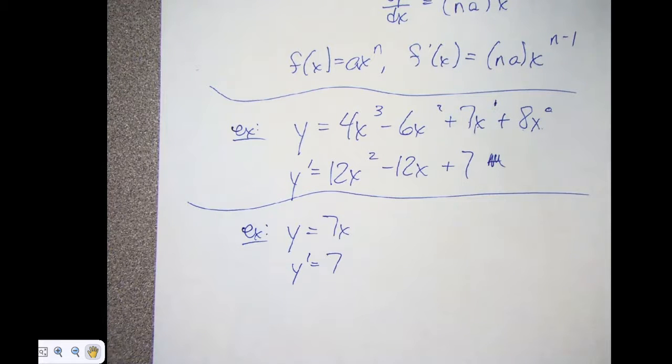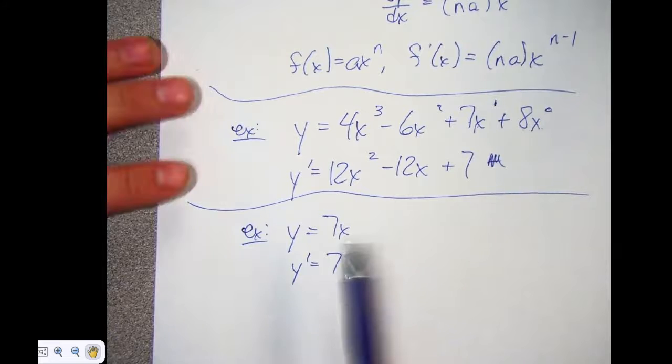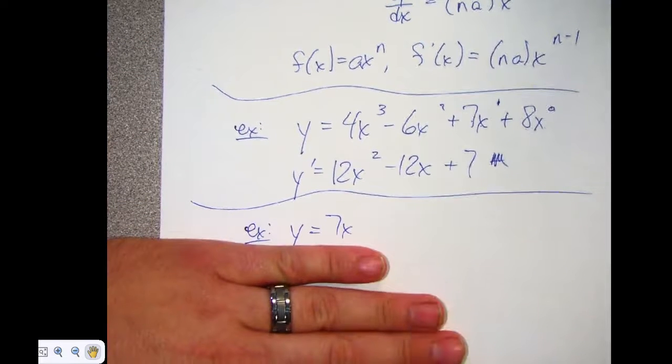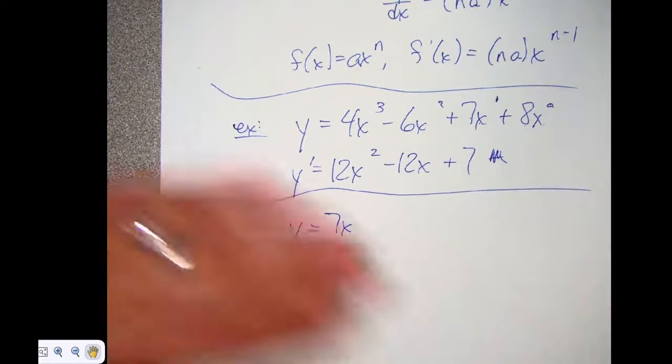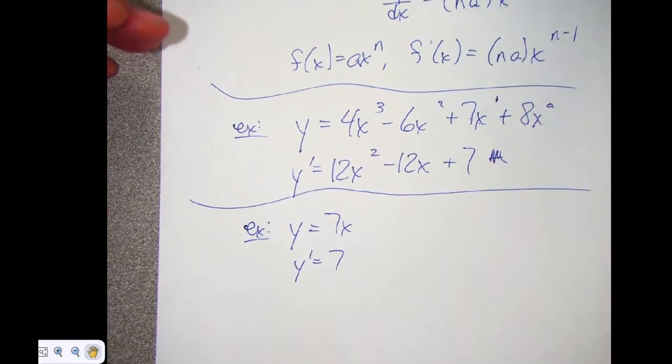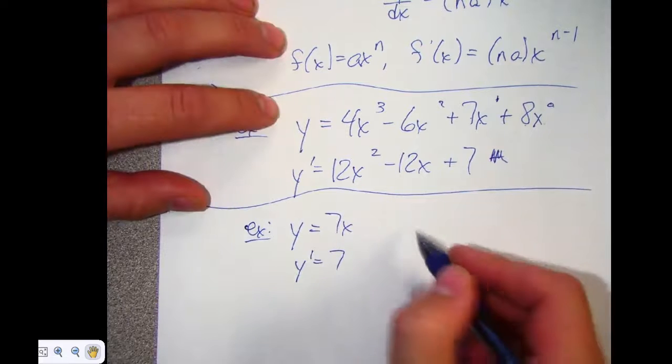So what does derivative find? Derivative is slope. Derivative and slope are the exact same. You've got to get those kind of interchangeable in your head. Derivative is slope. So if I gave you y equals 7x and said, what's the slope, what would you say? I would hope you would say 7. So if I say, what's the derivative of 7x, you'd say 7, and when I say, what's the slope of 7x, you would say 7. So it's the same idea.